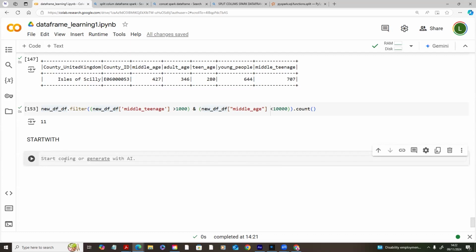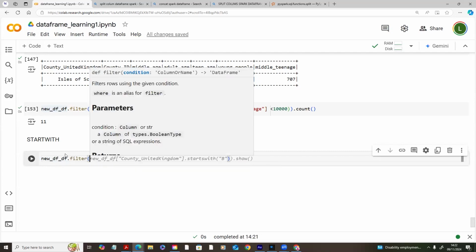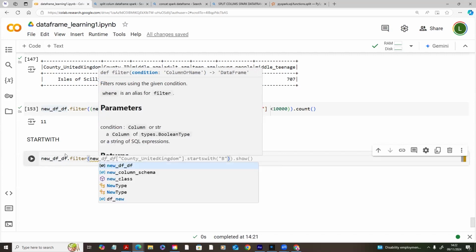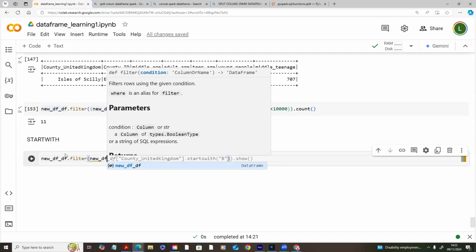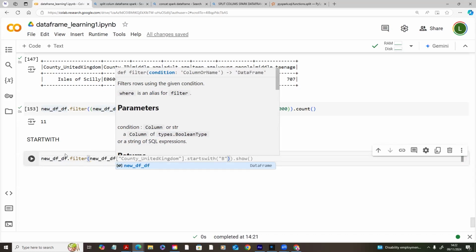Let's say, for example, I can do new_df dot filter. So when you are using this, you use filter also. Let's say new_df dot.